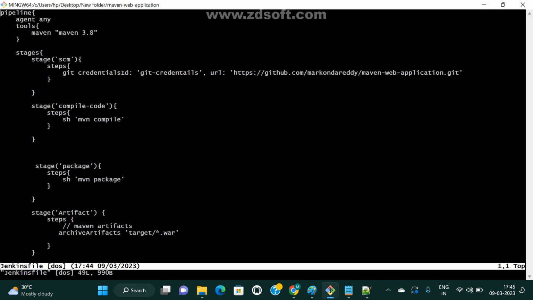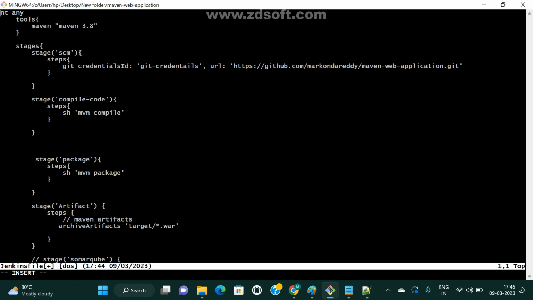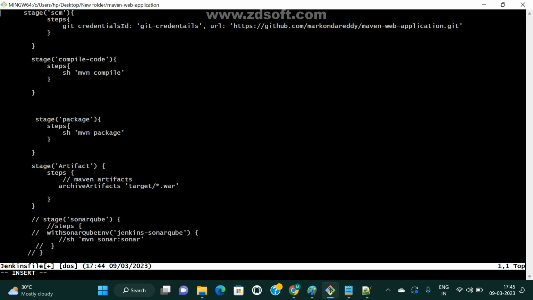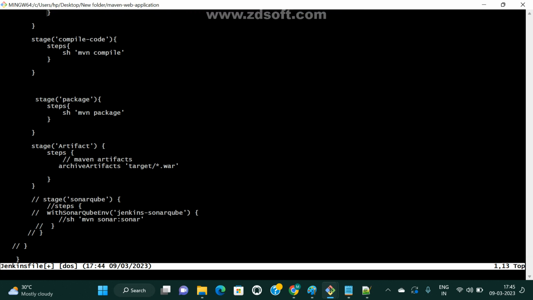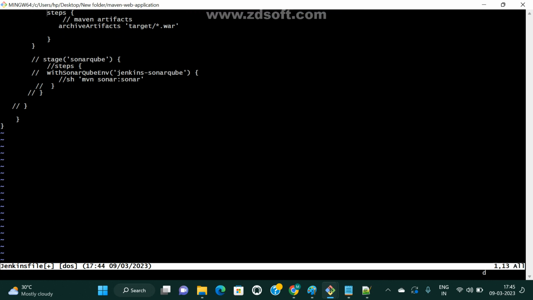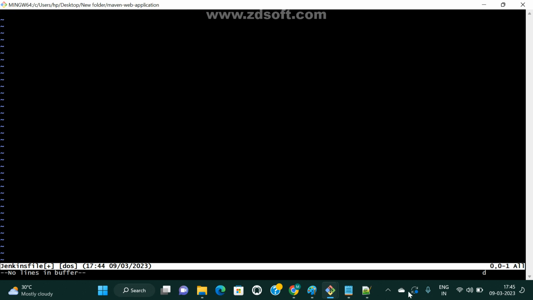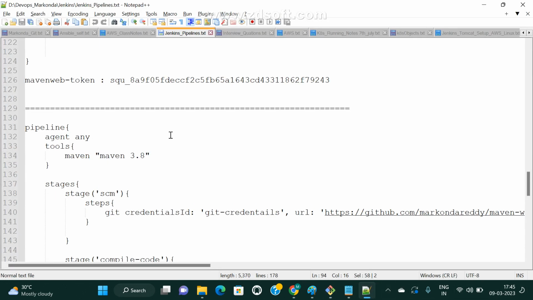Click insert. So this is my old script. Now remove this entire script. Escape, dd. dd means delete. Now I already have the new code, right? Copy this one.